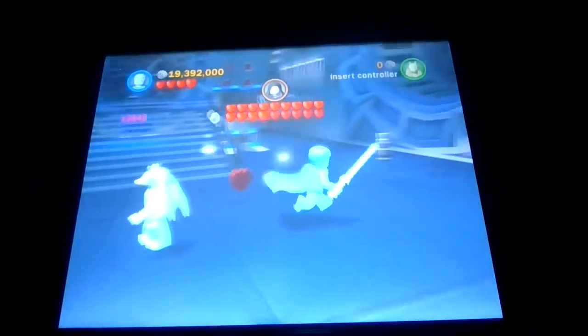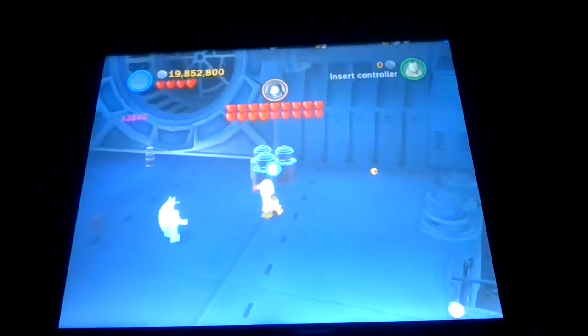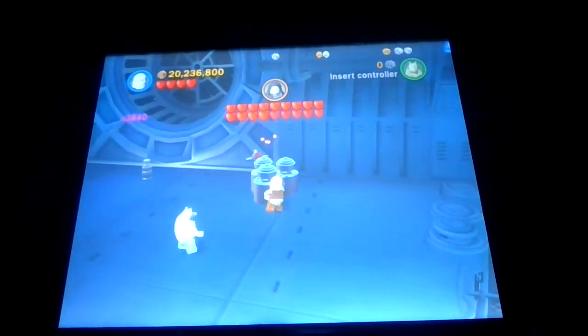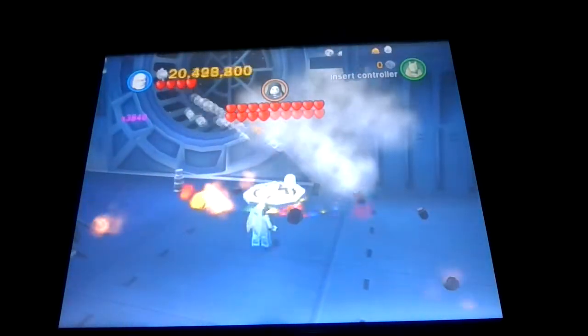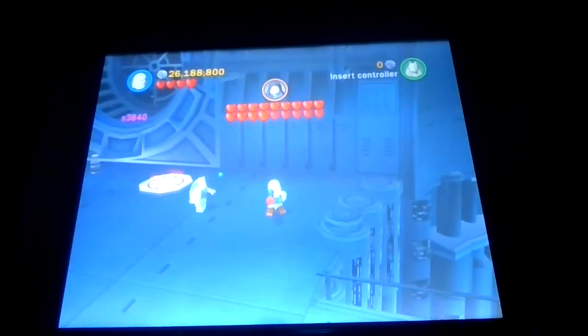Alright, the second minikit, destroy these as a bounty hunter, like Dengar, which the game randomly chose, that's scary for me. Alright, build this and grab up here and get the minikit. So that's two minikits down, eight to go.